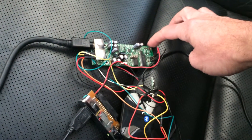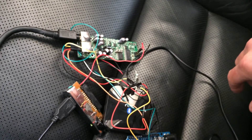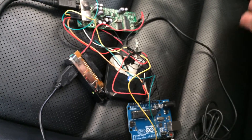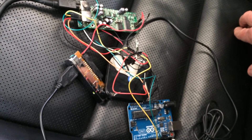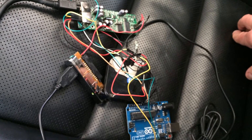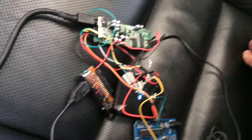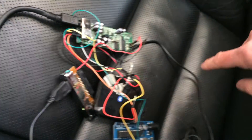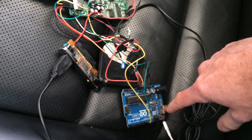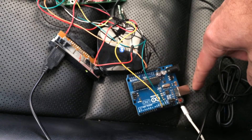This unit, Acura Music Link, thinks it should be connected to an iPod to control it. So I wanted to connect Bluetooth, but a regular Bluetooth adapter would not work — even the one which claims it works with iPod docking stations. My solution was to make the Acura Music Link think it actually talks to an iPod. This is an Arduino, a microcontroller, and I programmed it to pretend to be an iPod.